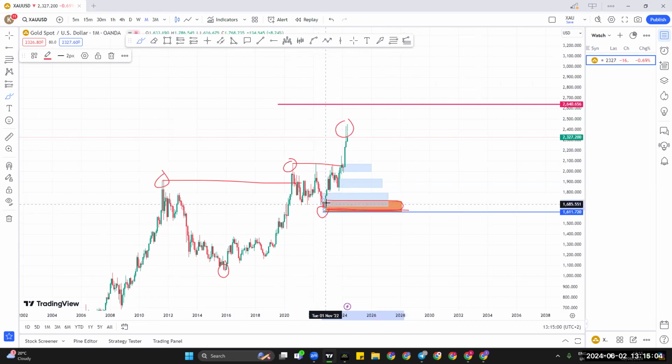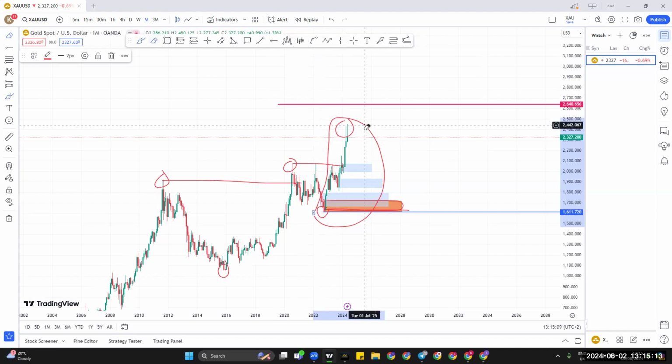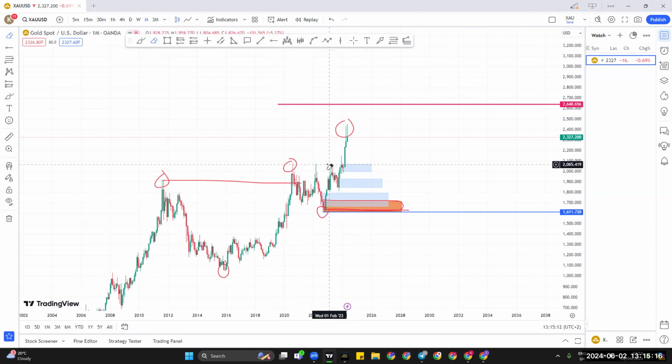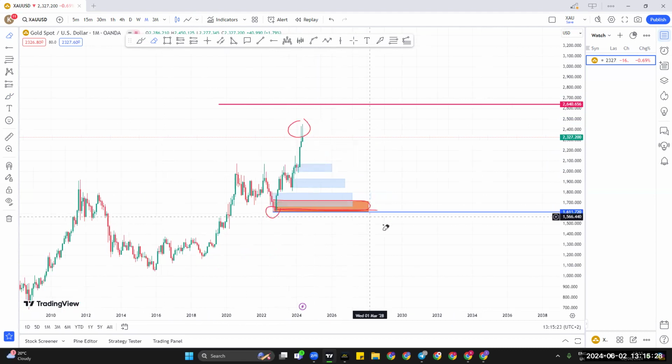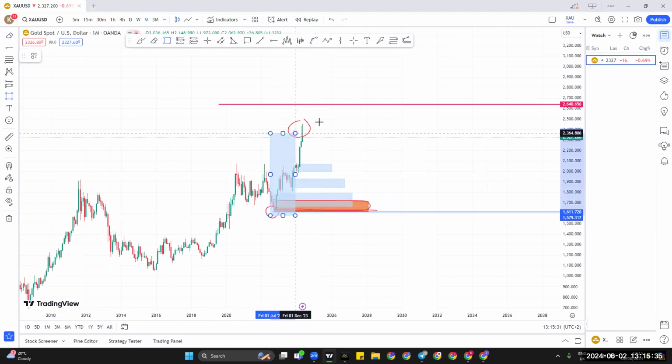Right. So currently we are trying to focus on this section of the chart. This is what we only care about, right? That section of the chart. So all of this is irrelevant to us right now. We just wanted to derive a direction, a bias. Yes, gold is in an uptrend on the monthly chart, and this is the zone that we are targeting, this zone right here. So that's what we care about.